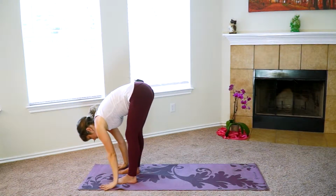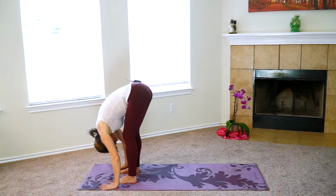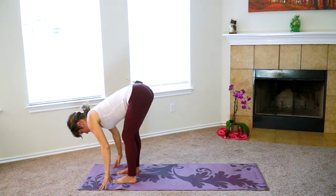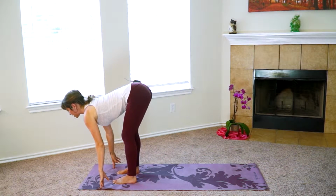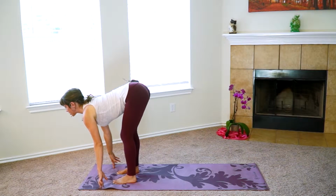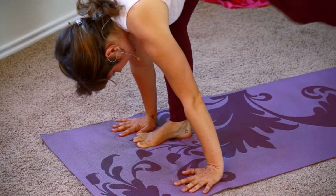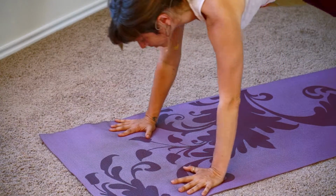All right, so now that you are standing at the top of your mat, inhale and sweep your arms up overhead to get a nice big long stretch. And as you exhale, fold your body forward over your legs, coming all the way down. Release the weight of your head and neck. Then inhale to reach your heart forward. Keep your belly toned and lifted as you stretch your spine forward. Then exhale and plant your hands down so you can step back into your plank pose.